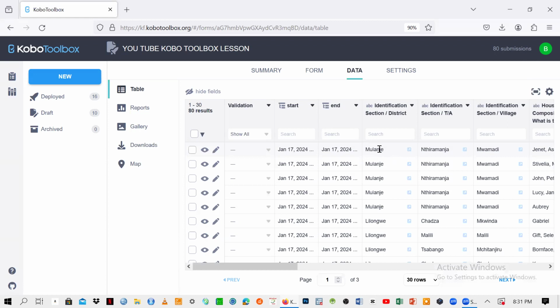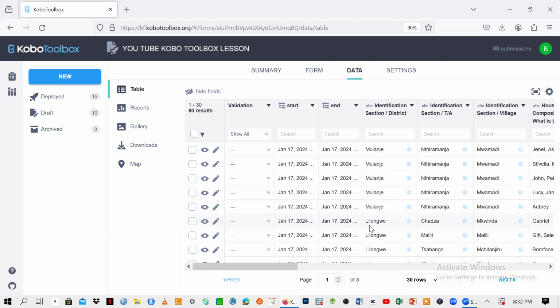Since I said that it should collect information or data from 5 individuals, that is why here we have 5 Morelands. After that, we have Lilongwe.